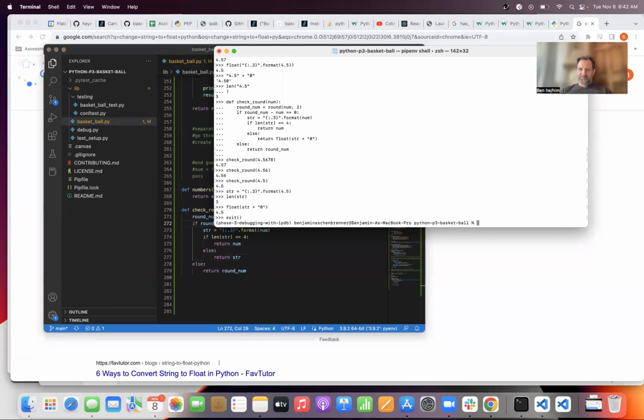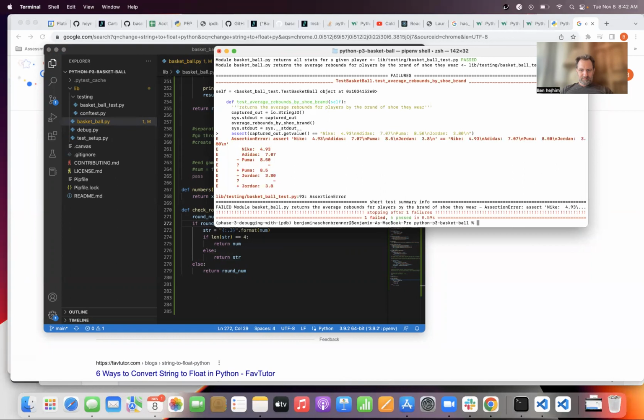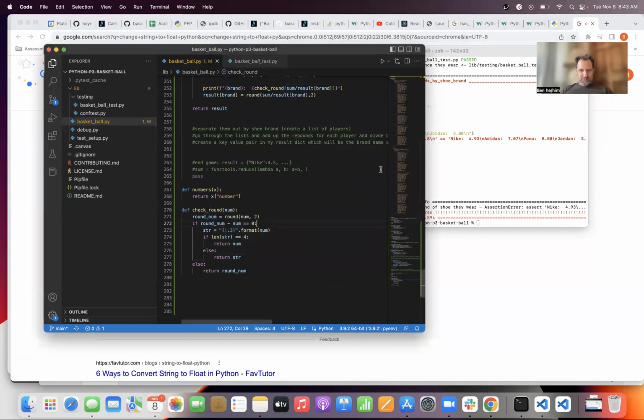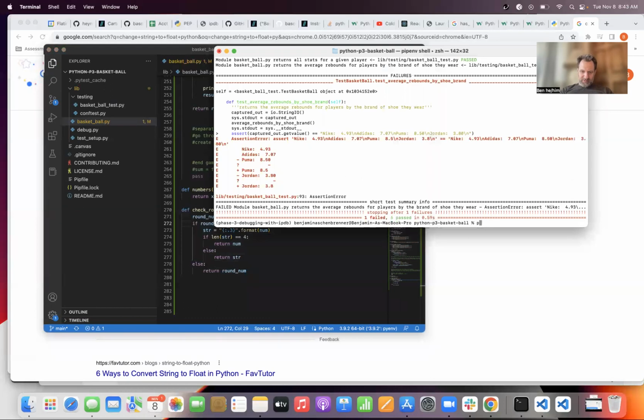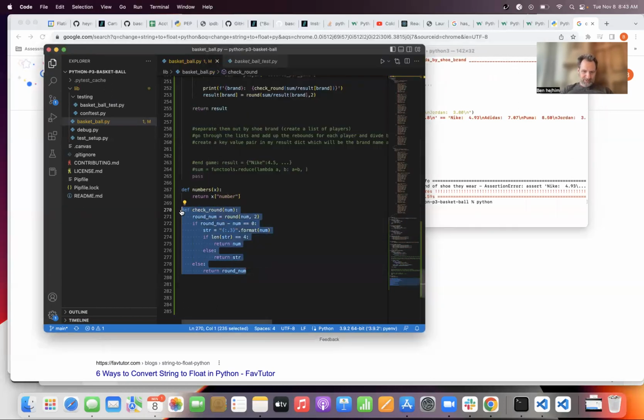Exit. Now I wonder. Just have to do this, just to double check. Not crazy.